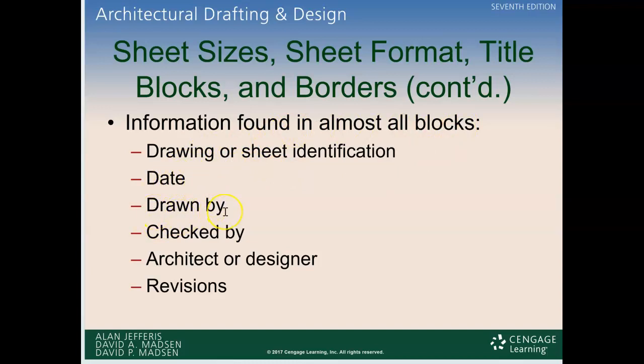Your name will be who it's drawn by and who it's checked by. These are legal definitions too: architect or designer, revisions, and if it's been touched by an engineer, they'll put their seal on it too. When you put your seal, both architects and engineers, you are legally signing off that this is correct. So if something goes wrong, you can be sued or other.